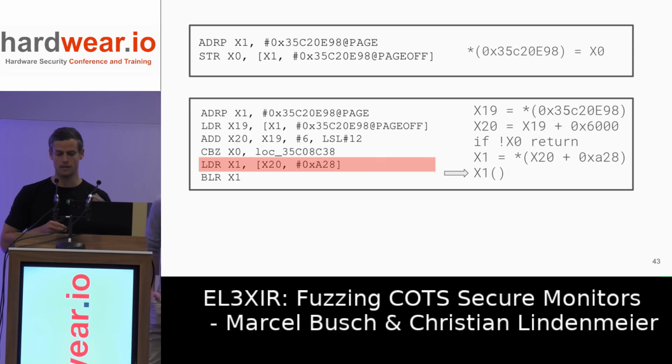Meaning that we can set the base address of the function pointer table using the first gadget, and then, using the shared memory infrastructure between the rich OS and the secure monitor, basically point it to a region of memory that we control. And thus, in the end, we can craft a fake function pointer table that will allow us to get code execution in here. And from there, it's easy game. You figure out your ROP gadgets, get read primitives and write primitives, and then go for it, get arbitrary code execution down there in exception level 3 on these devices.